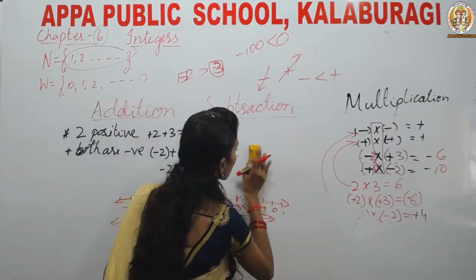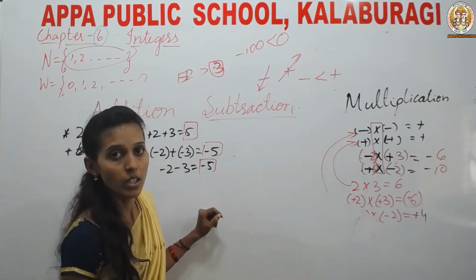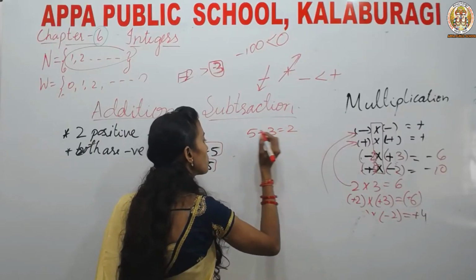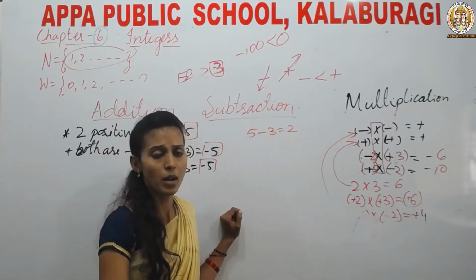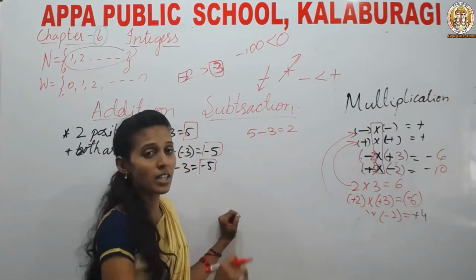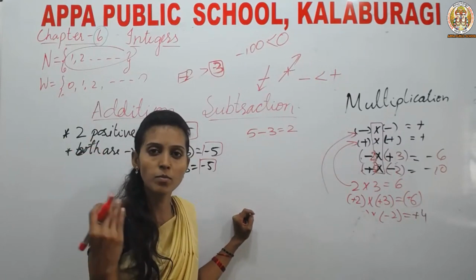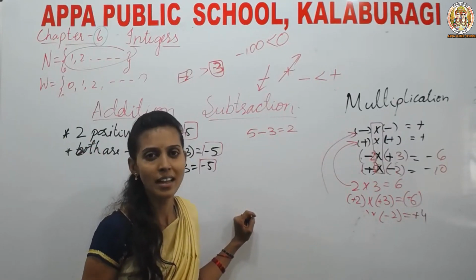Now let us go to subtraction. How to subtract? See here, 5 minus 3 equals 2. We know this. No one needs an explanation because all these years, up to 5th standard, we have already studied. This is a very small number. We have subtracted large numbers also, in terms of lakhs and crores, isn't it? It's very easy for us.